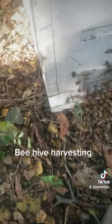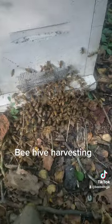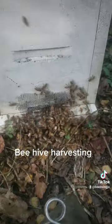So with just smoking them in, you realize they're taking their time going through the hive entrance there at the front, and we're just getting in to pack up here. So we didn't get to do any more than just two hives for the day.